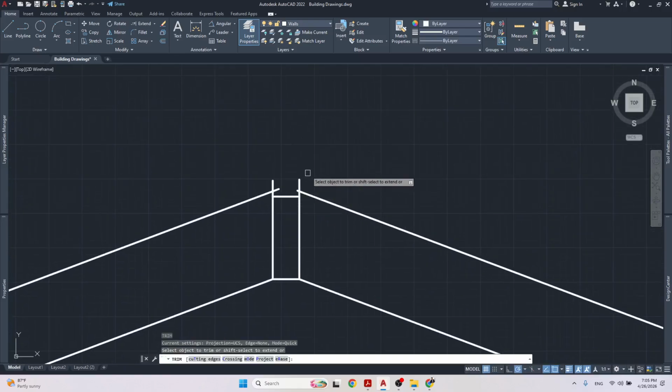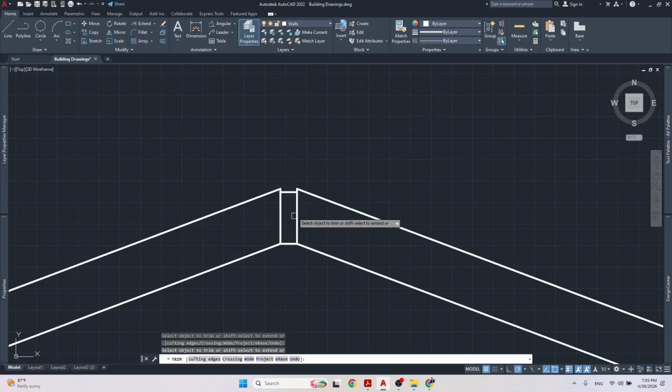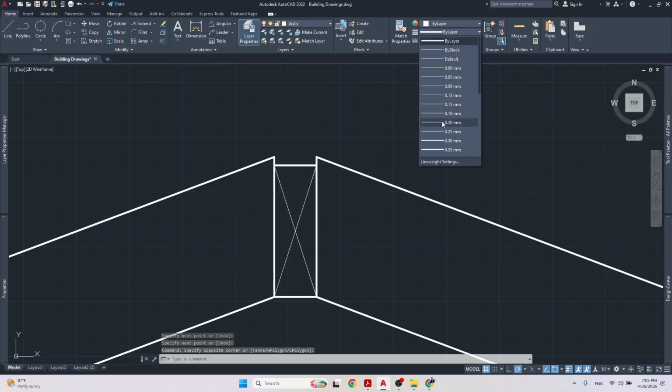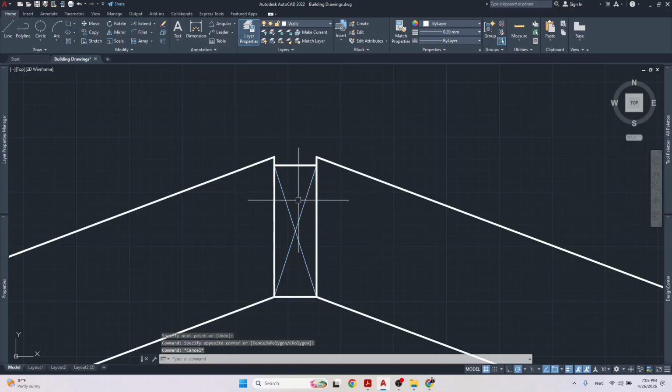so I'm just going to clean this up. All right, so that's your ridge in between there. I'm going to just put an X because it's the end of a member that was cut.